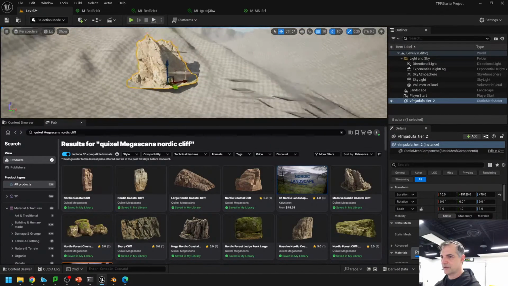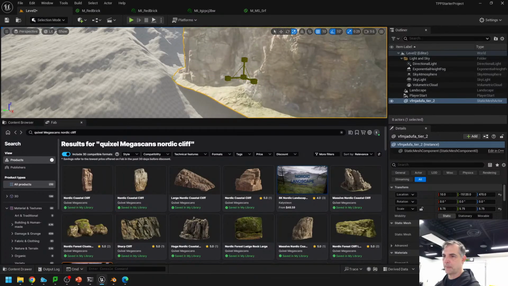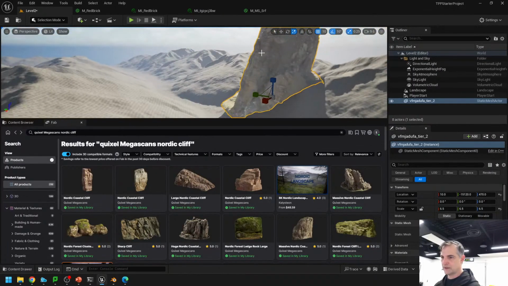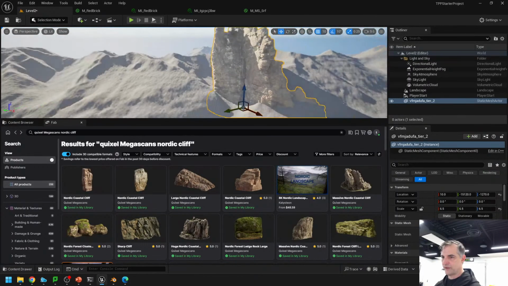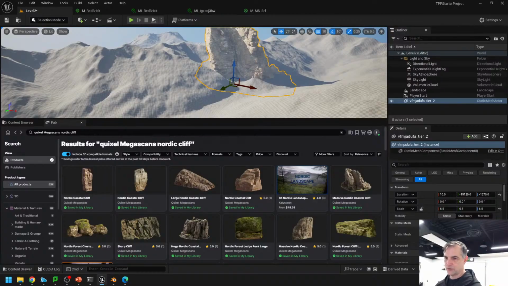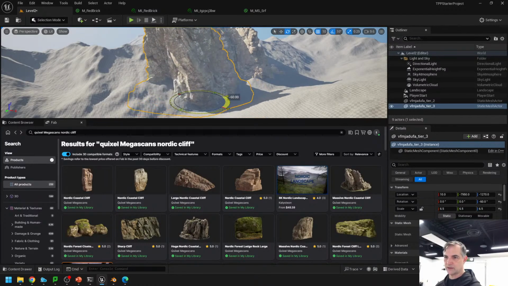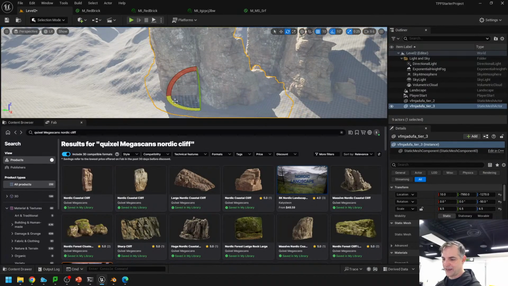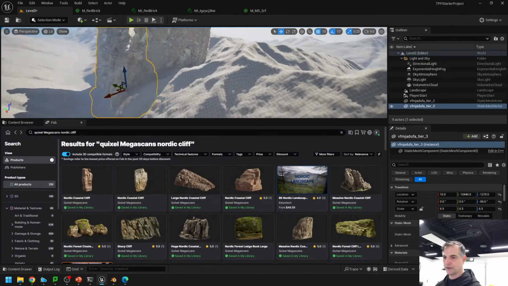And now you might say, why would you do that? Well, because you can scale this up. So if I do scaling, let's really scale this up high, okay? Something like this. And what you can do is put this in with some of these hills and mountains so you can create a different type of effect, right? Especially if I do an alt drag here, I can add them in and also rotate them so that they look like different cliffs, my friends. So you can use your height map as a guide, but then you can fill up this area with things that look like different cliffs, right?